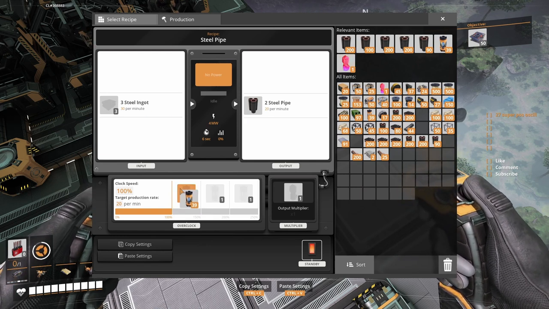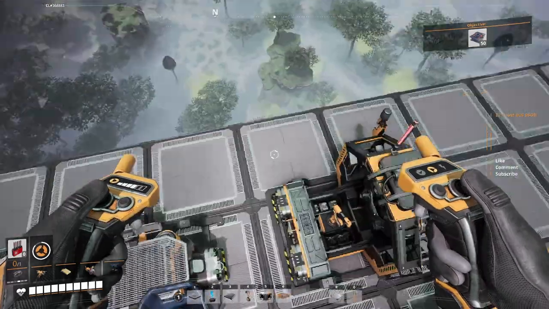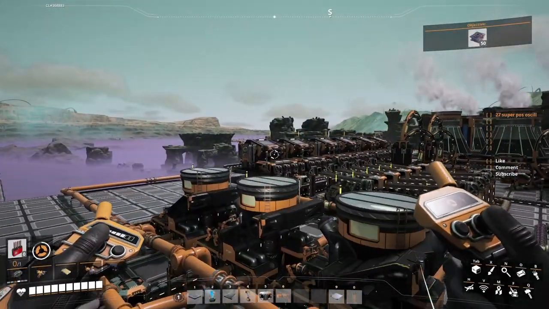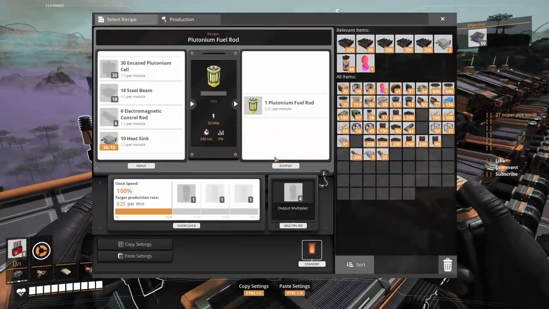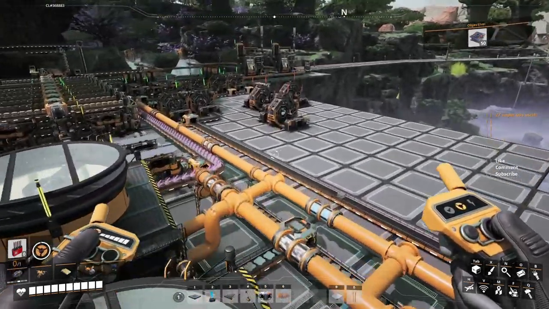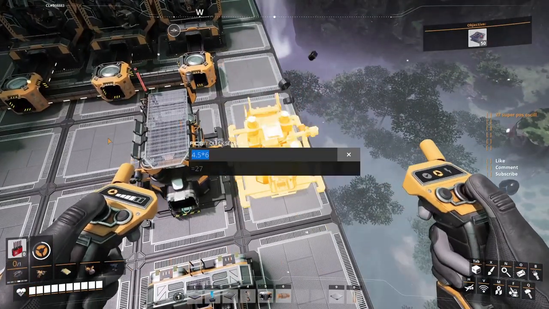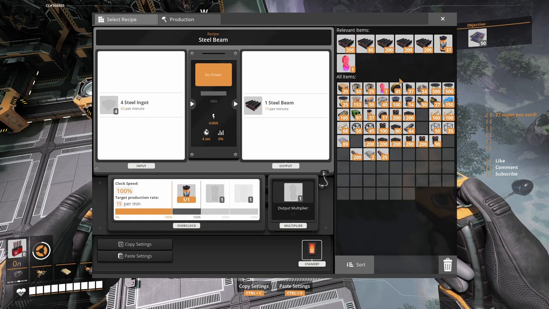Sorry, wrong item. 27 steel pipes, that's 40 ingots and a little, 47, 40 and a half. And we're gonna need another steel beams. There were 4.5 in each one of them, I think. I don't remember exactly, sorry. Yeah, so 4.5 multiplied by 6, that's 27 beams. Well, we're gonna need another constructor in here, next to this boy. 27 beams. Steel beams. Double is 30. So we're gonna have to put it in here.